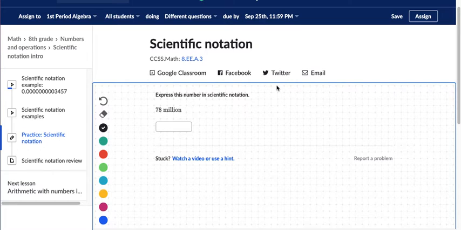0.3643. Okay, million. I think most of us know million, but if not, that's okay. And again, there's interesting things on YouTube about how it should actually be milliard, and a million would have three more zeros. Or actually, no, a million is a million. But a milliard would actually be a billion. Anyway, it's not for us, so don't worry about it. 78 million, so 78, 1, 2, 3, 4, 5, 6 zeros, right? So 6 zeros, that would be 78 times 10 to the 6th, but we need 7.8, so we need to move our decimal one, and that's going to give us 7.8 times 10 to the 7th, because we would have to move our decimal place 7 times to get to the end of the 78 million.